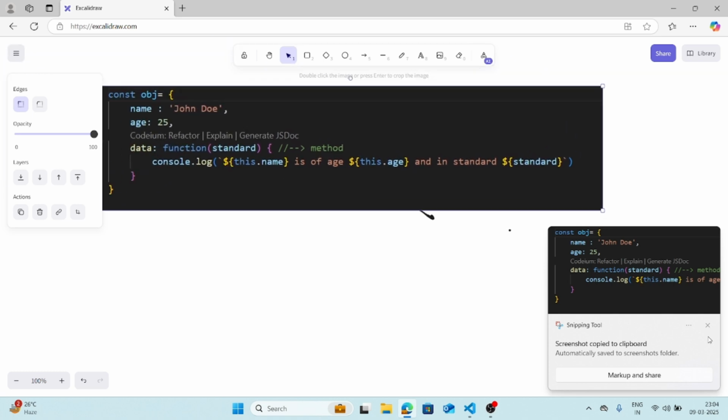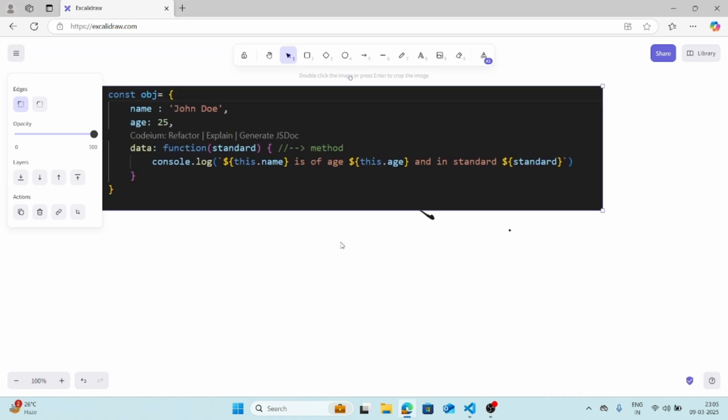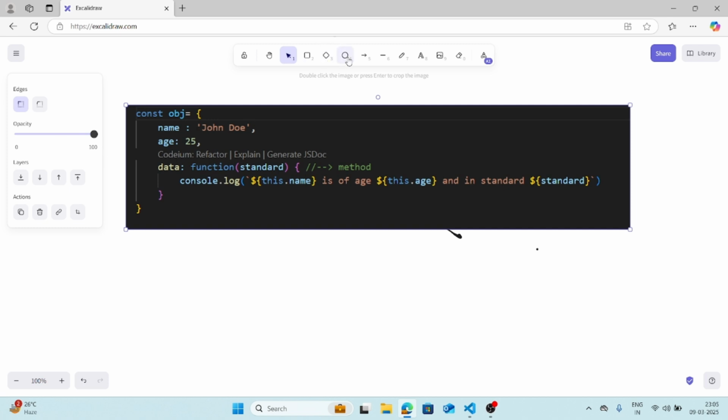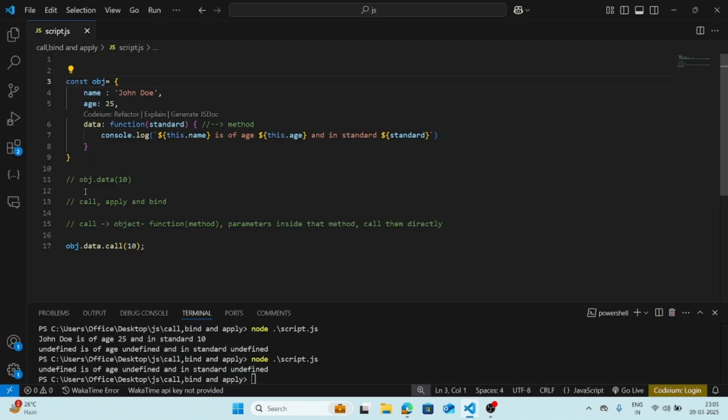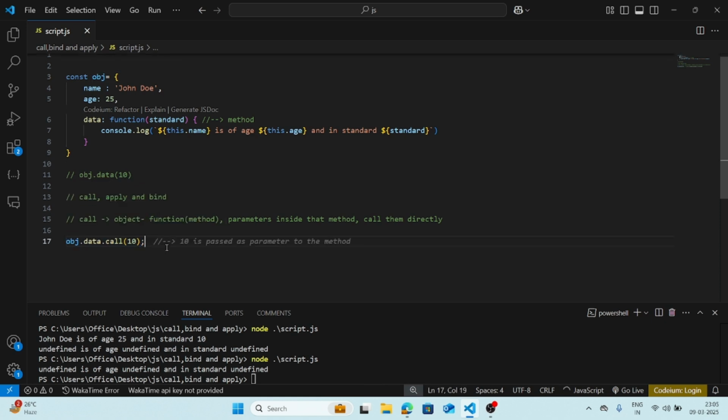Okay, so this is our screenshot. This is our object, and this is the func method inside that object, right? And what we are going to do is use .call. So what does call do?